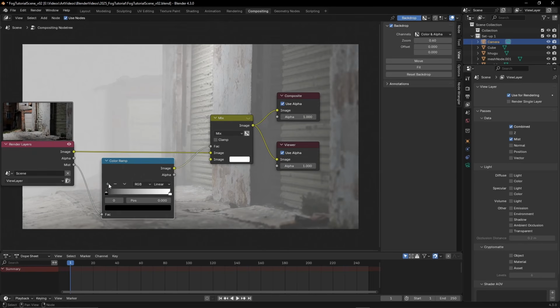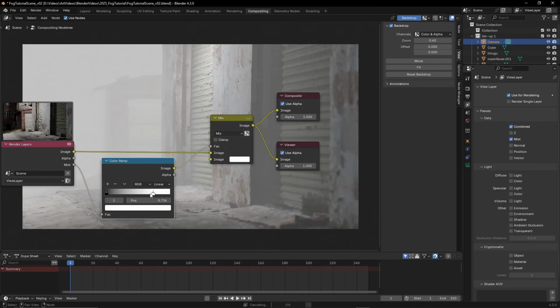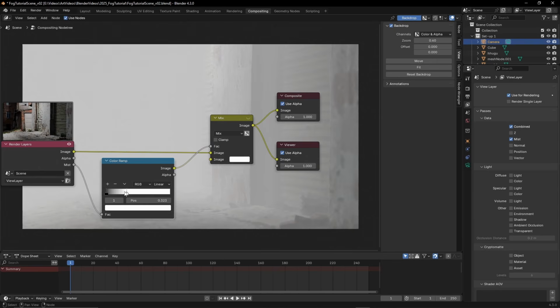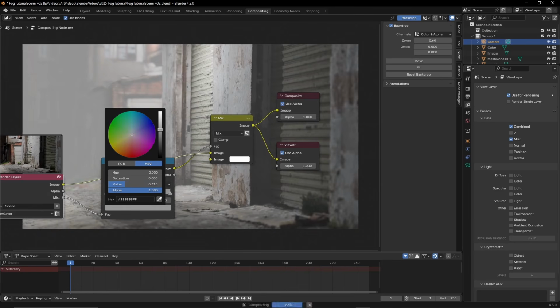Well, using this color ramp, let's just scale up this black value. And now you can see how this is affecting the scene. So basically, black is pushing the fog away from the camera, whereas white will be bringing it forward to the camera. So now we're completely enveloped in mist. Now it's slowly inching back. Now if we take white and we just scale that down a bit, that'll decrease the max density of our fog. So let's just take that down to about here.